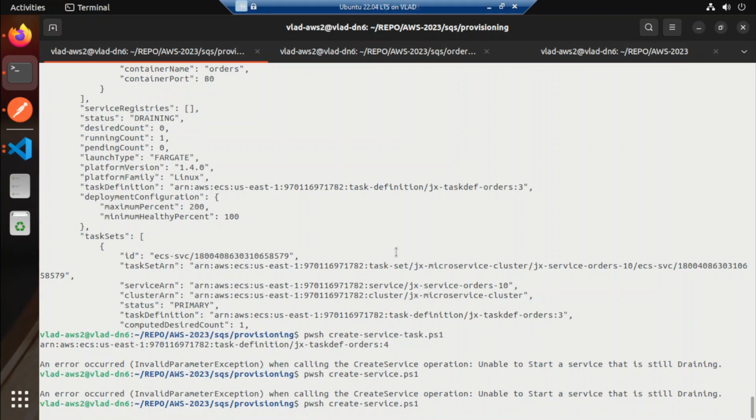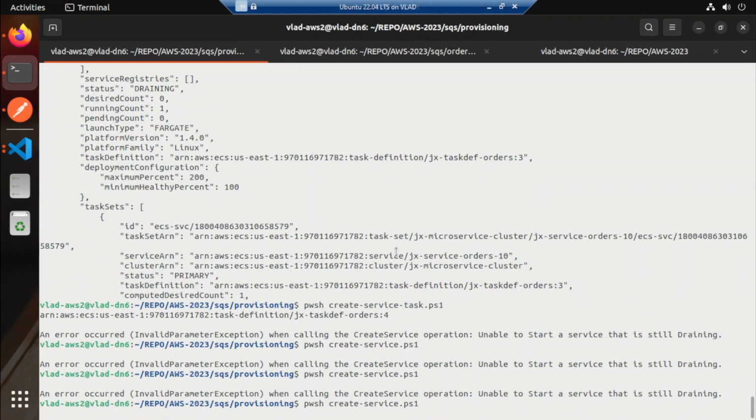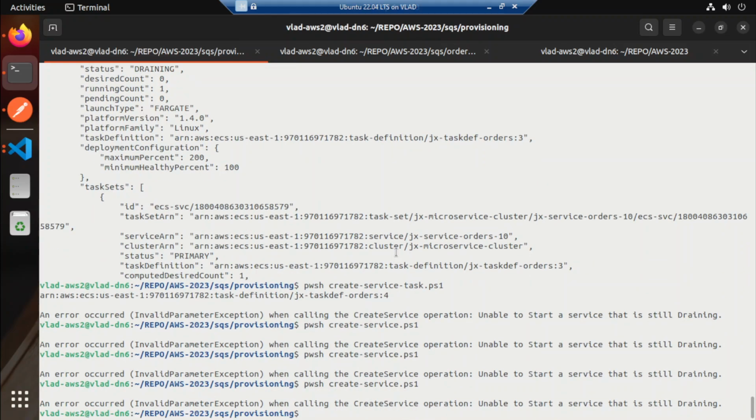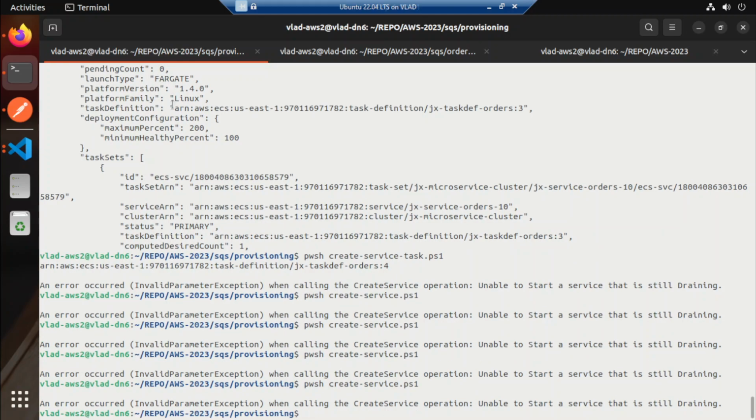Still draining. Still draining. Yeah, still draining. So let's wait for maybe 5 minutes, or just maybe now. We don't want to wait. Still draining.